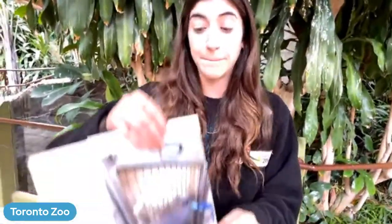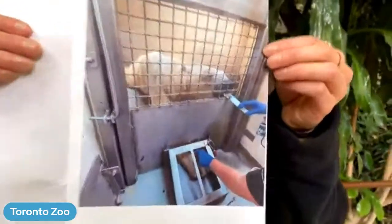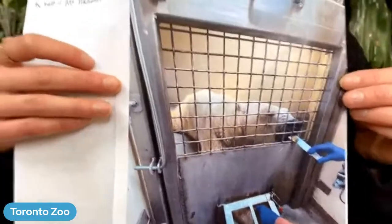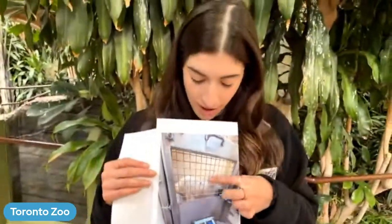year, which allowed us to then go to the second part of this study, which is where we tested their blood. So you might think that doesn't sound like nutrition, but we use nutrition items to get the blood samples. So you can see here, this is our polar bear Hudson getting a high value treat and offering up his paw for a blood sample. So this allowed it to be a voluntary experience for our polar bear because they got a really yummy snack from it, but also giving us the important information we needed.